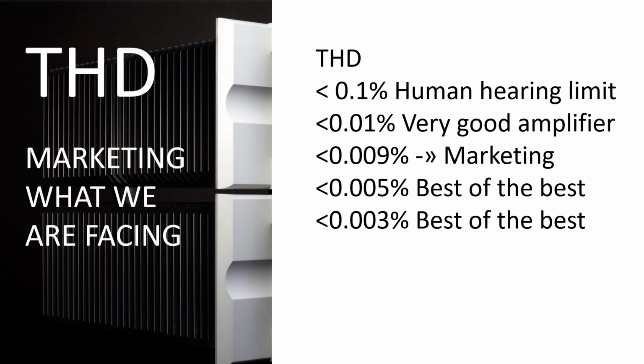For some reason, all users have memorized the total harmonic distortion parameter. The small value war has begun. What is the difference between 0.01% and 0.009%? It is just a 1,000th of a percent. But on paper, this one extra zero looks impressive. Virtually all amplifiers below are equal, except the last one, where the jump is into the next generation.